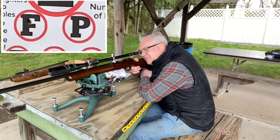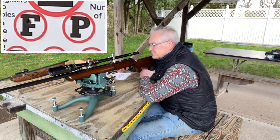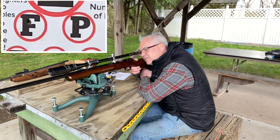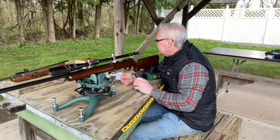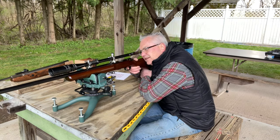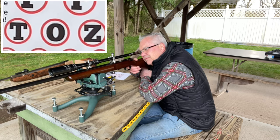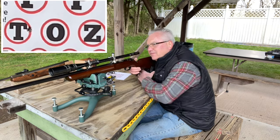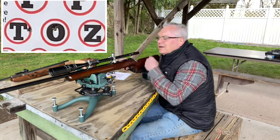Let's go for the P. That wind is something. Can you see the wind? Ooh. I think that still counts. I cracked the circle of it, so we'll have to see what Chris has to say. T. Okay, T. And an O. Got the O really good.